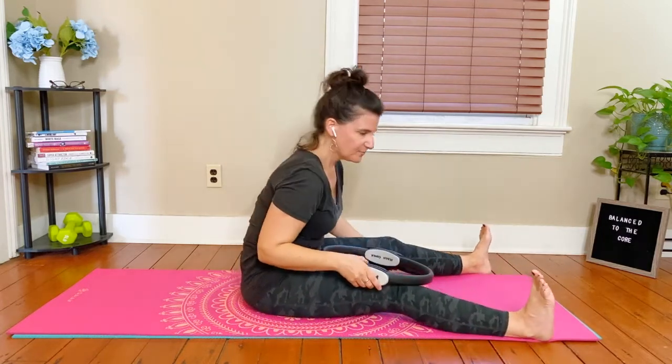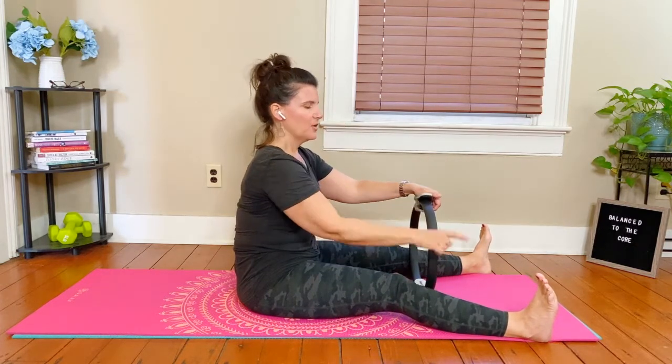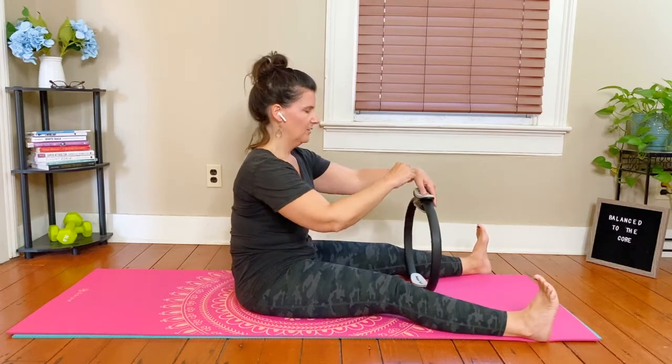So let's take our legs into a V. Sit up tall. Take one hand on top of the other. So I want you to anchor your heels into the mat and get all 10 toes directly up to the ceiling. Notice when they go out to the sides, right? You're turning out at the hip. I want you to really stay parallel here.